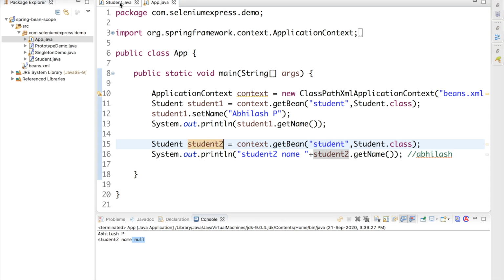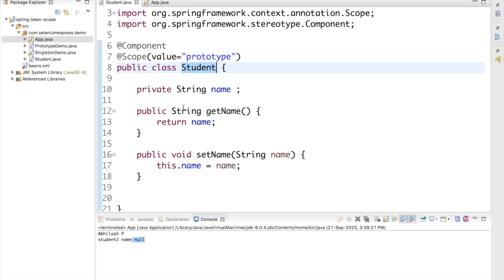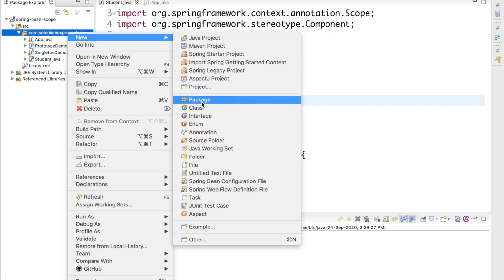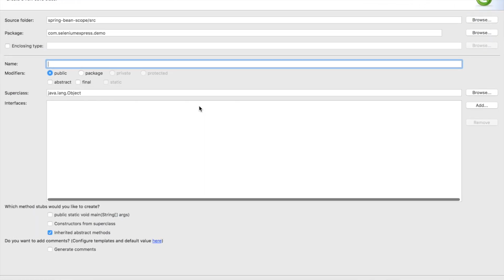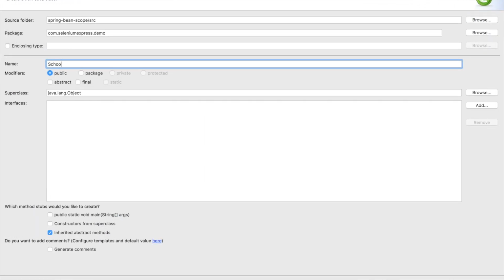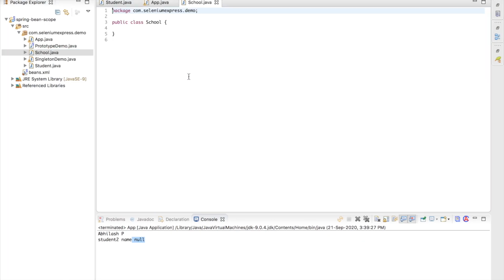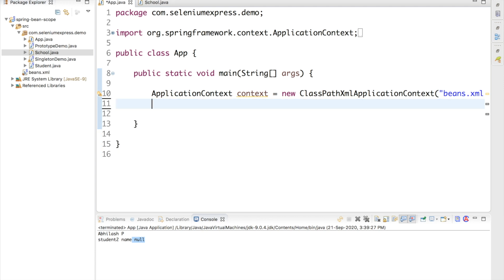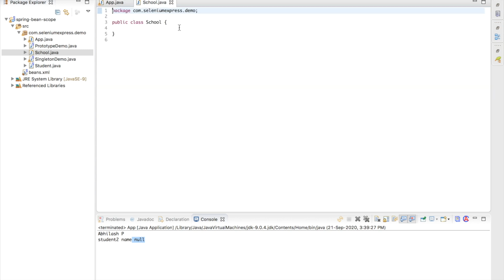First of all, let me go to the student.java class, and right now let me do one thing. What I want to do right now, first of all, I will go to the demo package and let me create a new class. Let me say I want to create a new class called school. Okay, and now first of all, let me close everything inside the app.java. Also, let me remove all this because I want to write more code in front of you so that you guys will understand what I'm trying to do here. So right now, let's start everything from scratch.